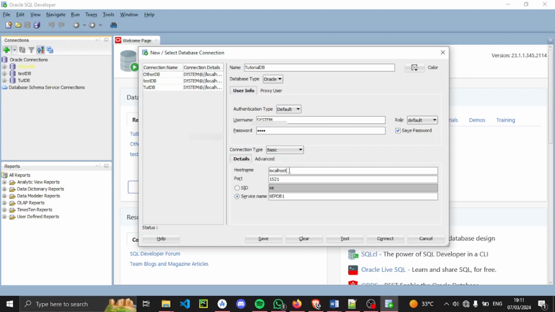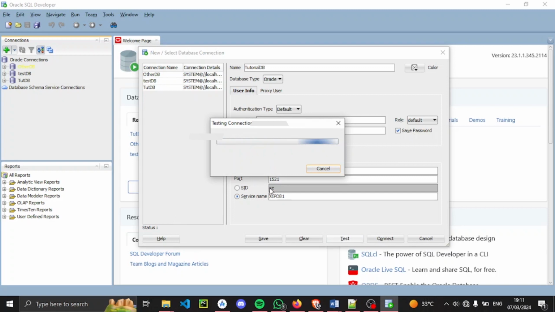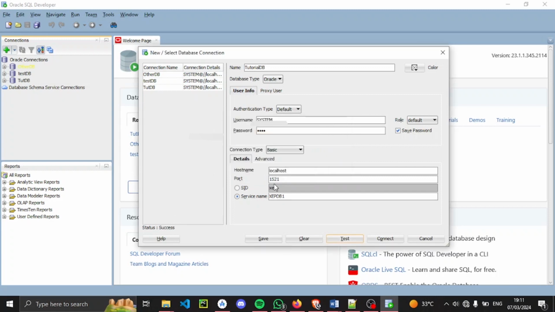So if you click test, mine will succeed because my localhost is the same as my laptop name. But some of you, when you click test, you'll get this error here that says they can't make the connection. That's because this thing, localhost, that's not your host name.